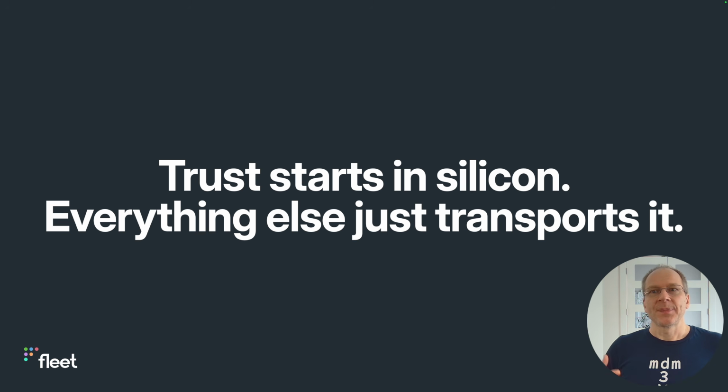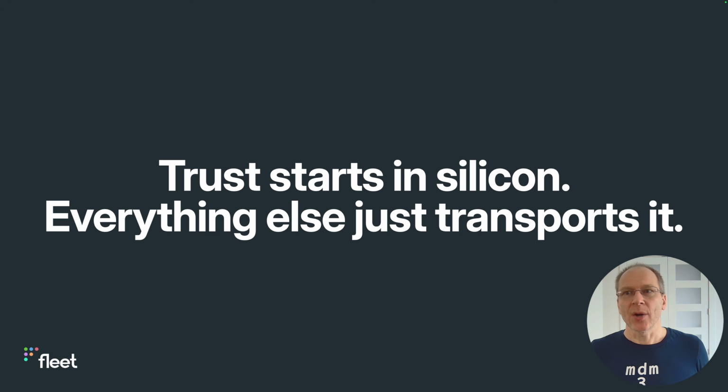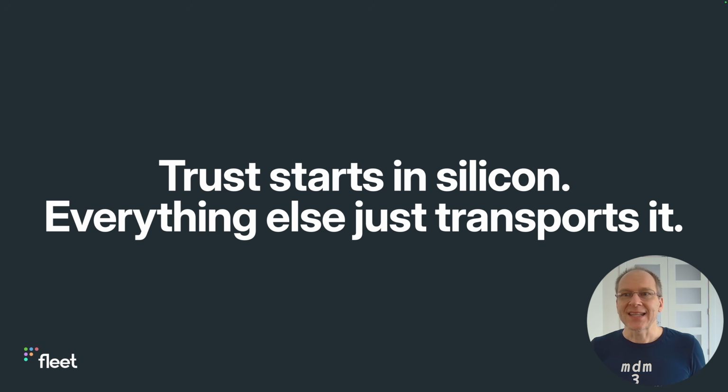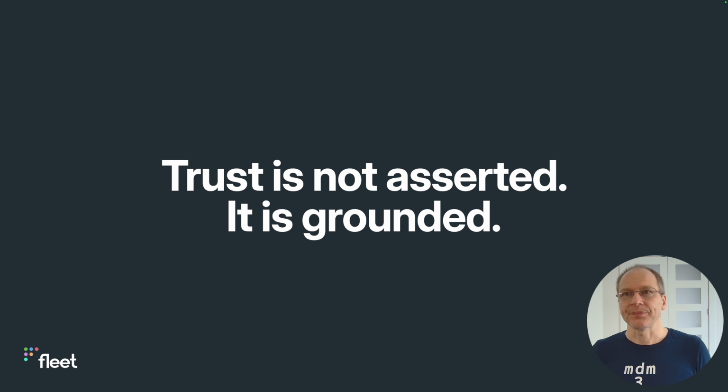Protocols still matter, standards still matter, interoperability still matters. But protocols do not create trust, they carry it. Trust originates somewhere deeper. It originates in roots of trust, in non-exportable keys, in measured state, in attested evidence. When those pieces align, identity is no longer a guess. It is a property grounded in hardware.